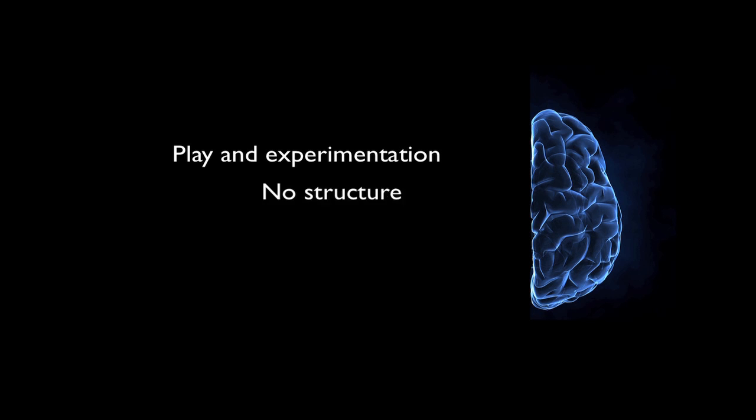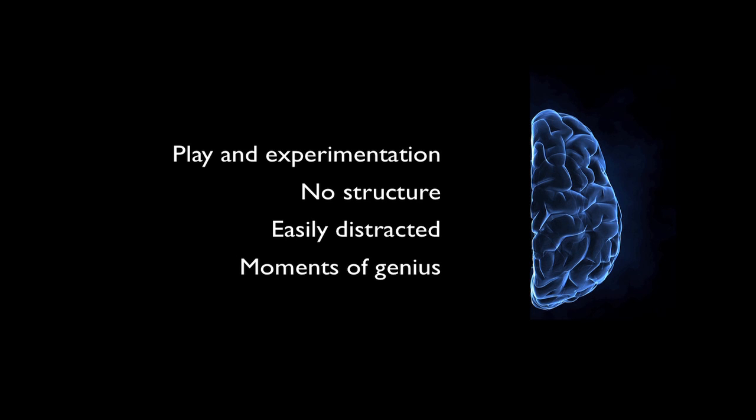Left to its own devices, the right brain will play and experiment almost indefinitely, but it will not take a structured approach to solving the puzzle. It's easily distracted and will tend not to learn from its mistakes, often repeating the same moves over and over again. In amongst all this playing, though, there will be flashes of insight, moments of genius even. Sadly, they won't appear in an organised way, and this lack of structure will often mean that they're overlooked.